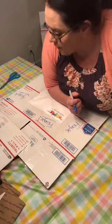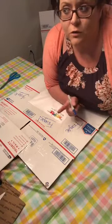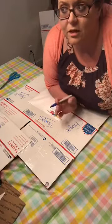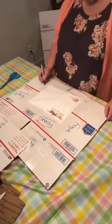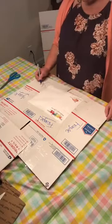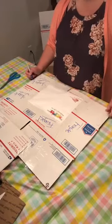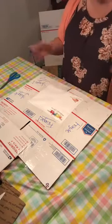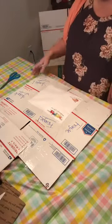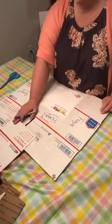The little size box is 7x7, and that should be in the files supply list. Go in there where I think I've got shipping boxes. If I don't, I will send y'all the links to everything. I'll post it either in this post or I'll just make a post in the group. I'll get y'all the information. So the big box is 12x12. The little box is 7x7.